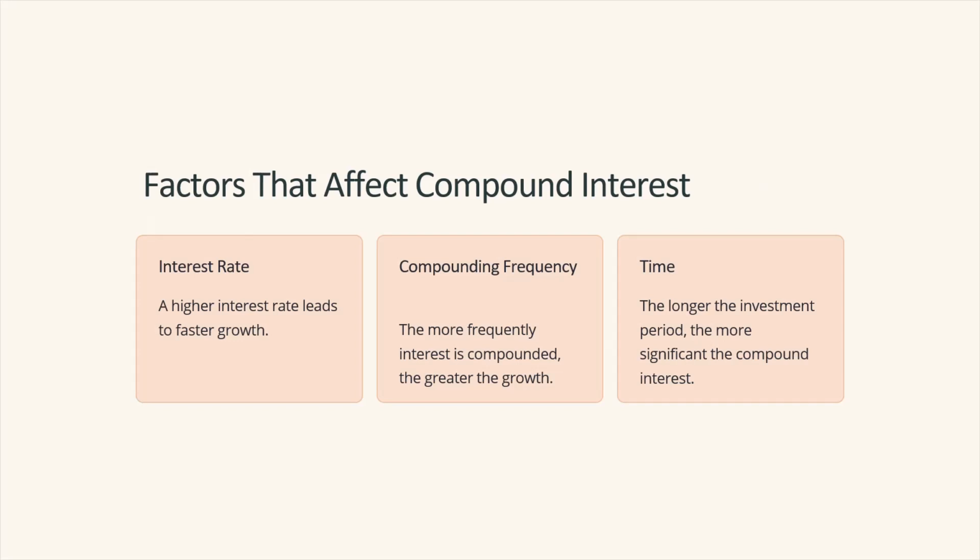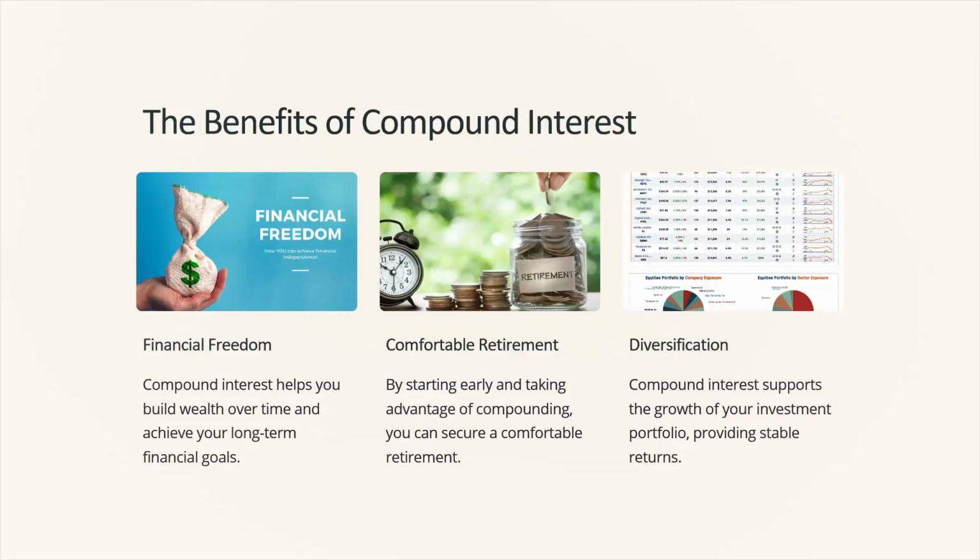And compounding frequency: if the number of compounding is greater, there will be greater growth. Instead of collecting yearly, if you are collecting half yearly, the interest will be higher. Okay, the time: in the case of time also, if the time period is more, then the interest will also be more.